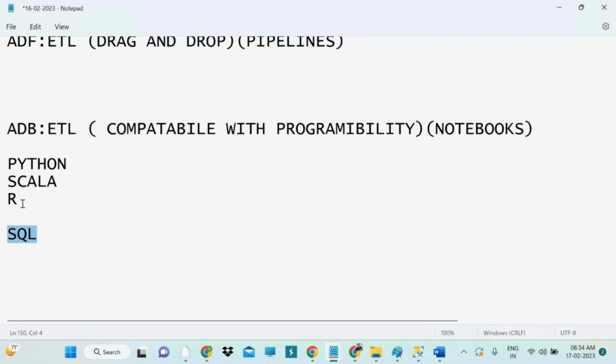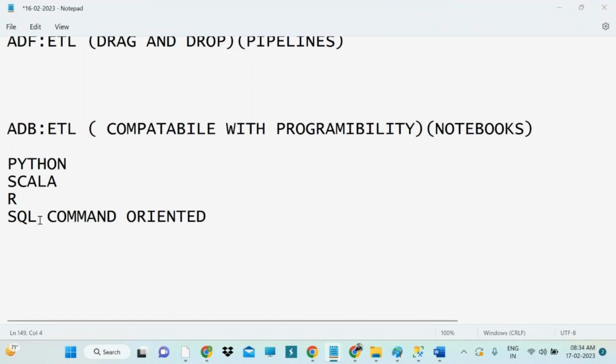No need to learn these programming languages, because ADB supports Python, Scala, R, and SQL. And SQL is not a programming language; it is a command-oriented language.